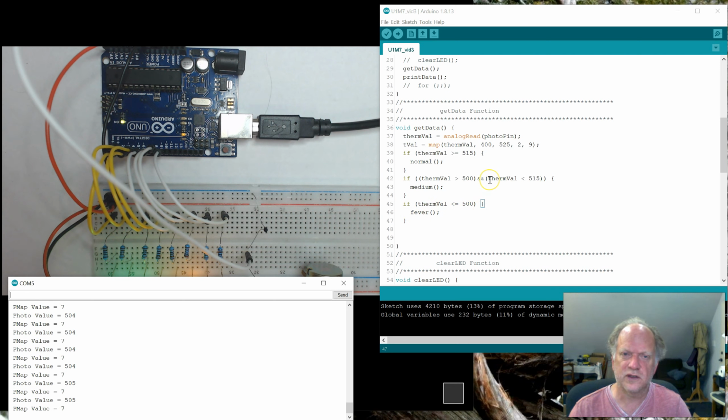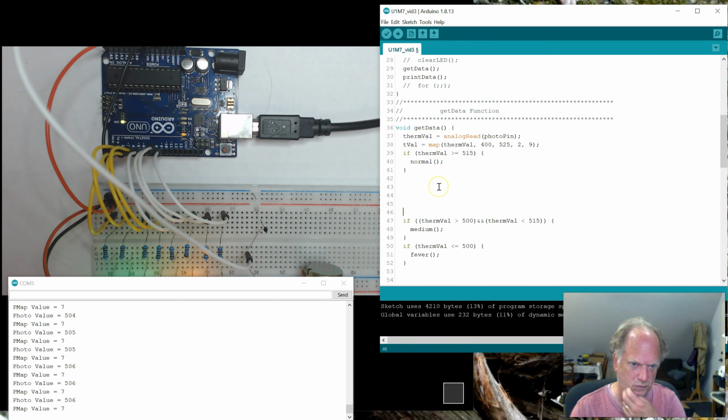So there's a way you can do it that allows the compiler to think for you, so you don't have to give it these crazy conditions. So what I'm going to do is I'm actually going to copy this. We're going to start with the same thing. Actually, I'll just give myself some space. Okay. So what we want to do is use a structure that is going to check for the first condition that's true and then just go no further. All right? So that is done with else if.